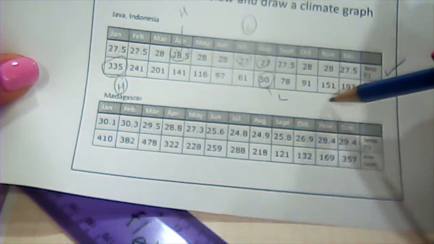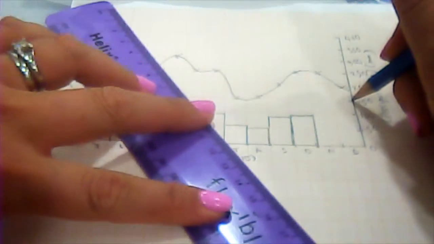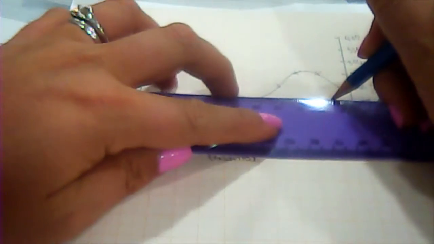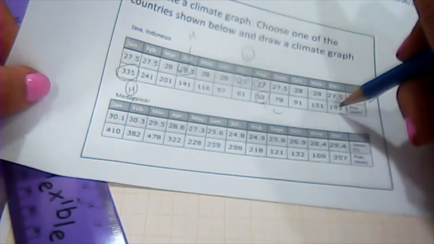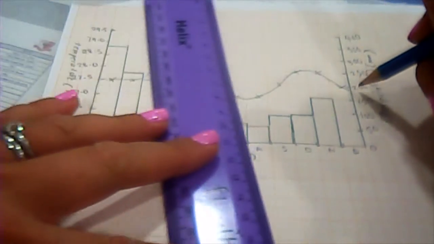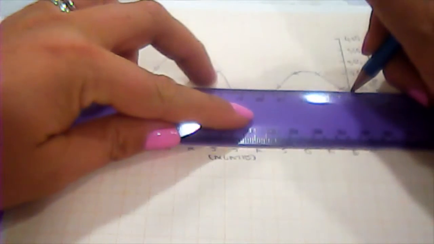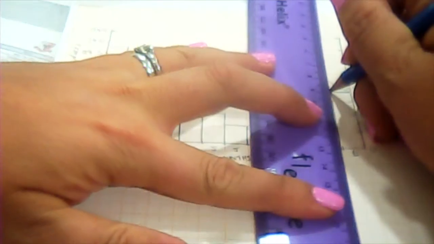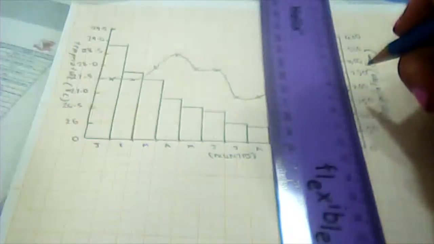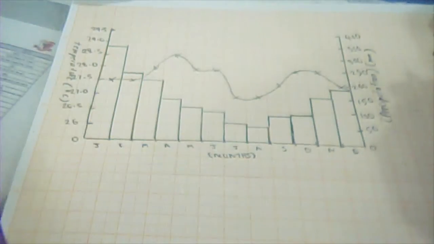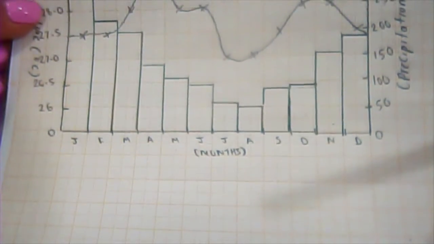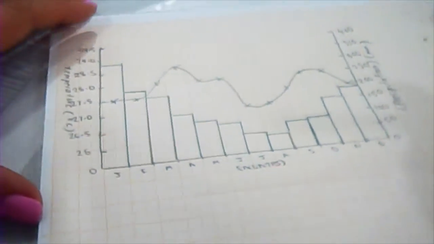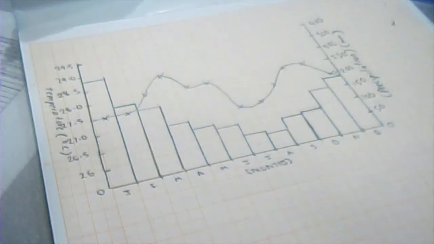Okay, so approaching the end of the year, you can plot the rest of the numbers, 151. This will be only slightly above the 150 mark. And then obviously December, 193. Okay, so then once you are finished and you've completed your graph, it should look just something a bit like this. Just make sure, like I say, you followed very carefully. Try and do it as neatly as you can.